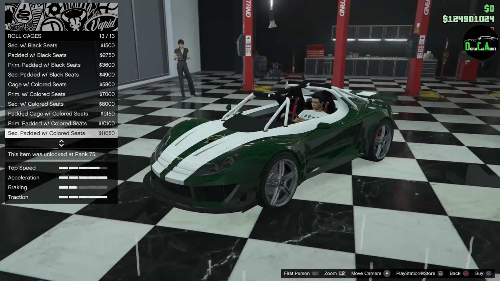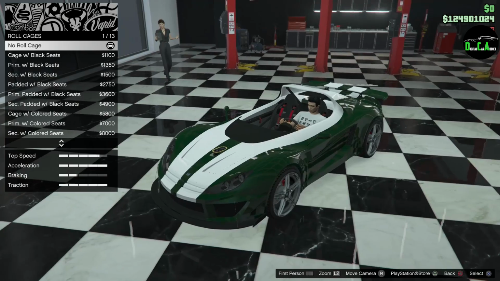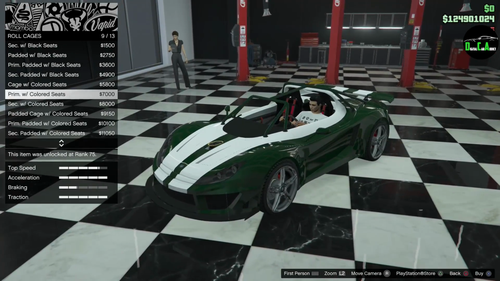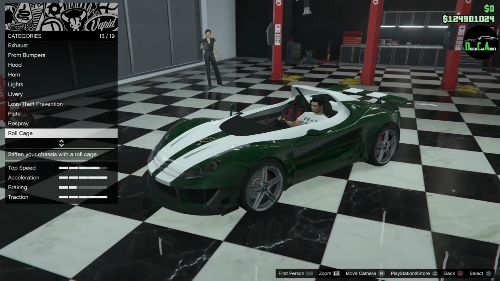Alright, not bad. I'm not really too much of a fan of the roll cage for this car, and also the fact that it changes the seats that I think are really sick. I think there's no point in putting one of these. Kind of ruins the car for me. Especially from this angle, that looks awful. So I'm going to be leaving that stock there.